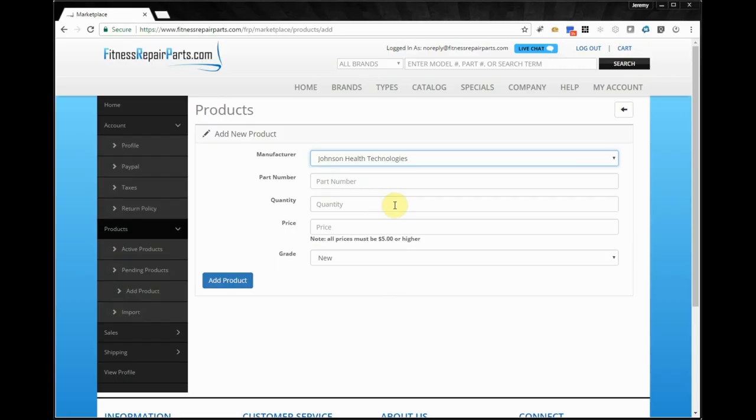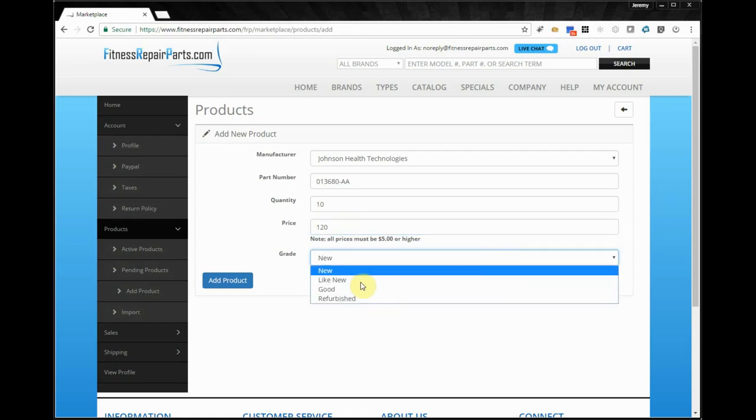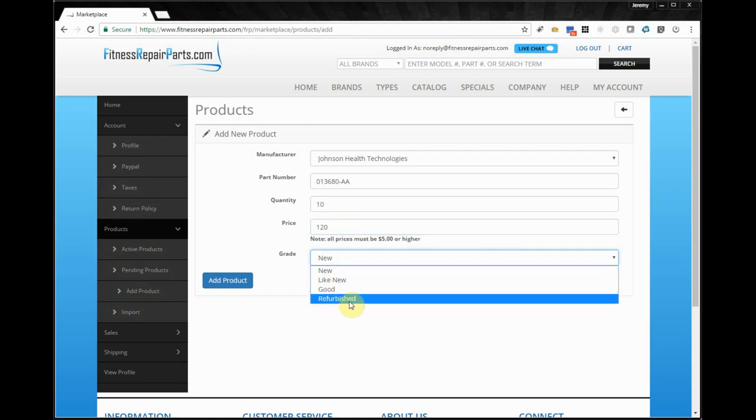We're going to select Johnson Health Technologies, and I'm going to add in one of their part numbers. Let's say we have 10 of those for sale, and I want to sell them for $120 a piece. We can also select a condition of the part, so if this, for example, is a refurbished item, we could select that and add product.